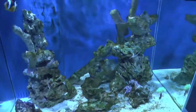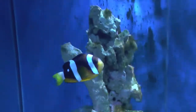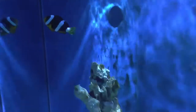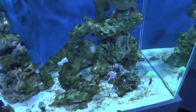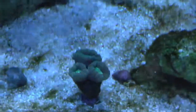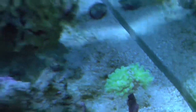Some people do. I've got a clarkii clown in there, which is really good. He's doing well. They're very hardy. And I've got a couple of shrimp. I've got a boxer shrimp and also a cleaner shrimp, and loads of crabs. I've got a couple of corals in there at the minute, which I've taken from my friend's tank. He was breaking it down, so I'm just babysitting them till he gets his setup back on track. They won't be in there long.